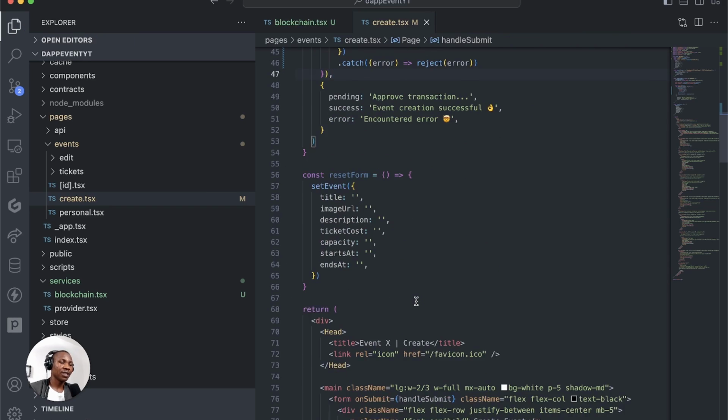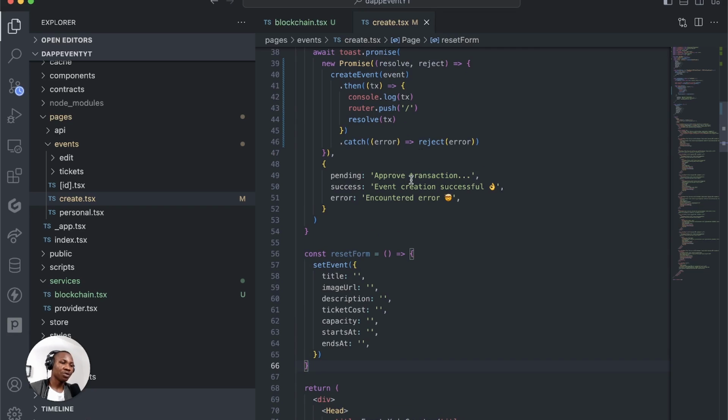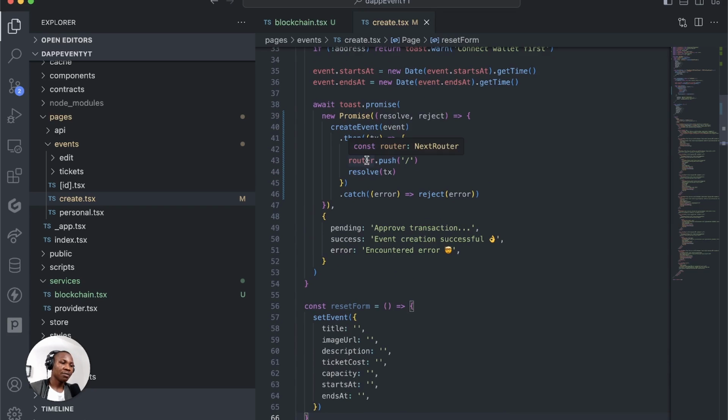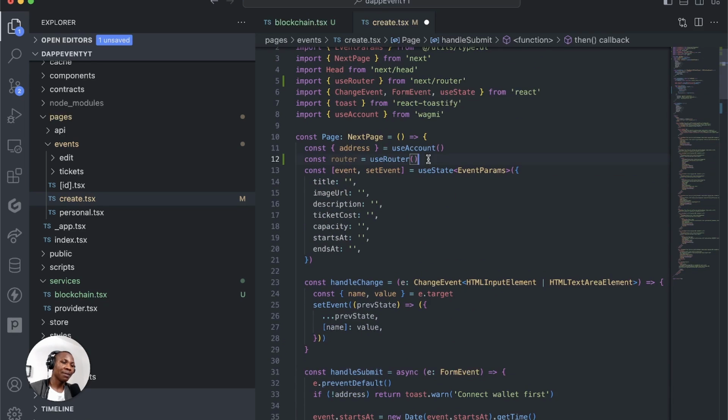So you get it. You can decide to push to the home page or just reset the form. I think I'll go with resetting the form, because you may not want to leave that particular page.